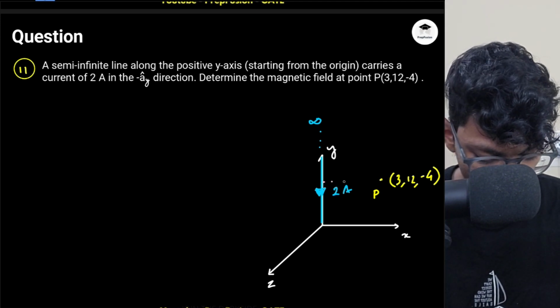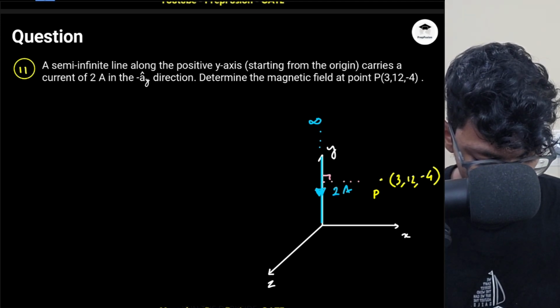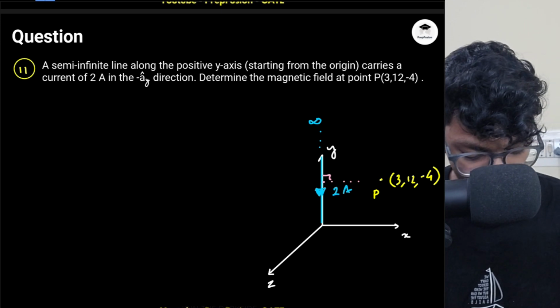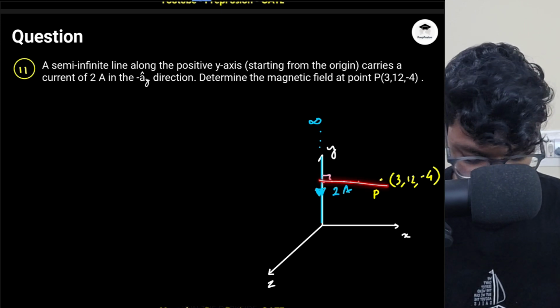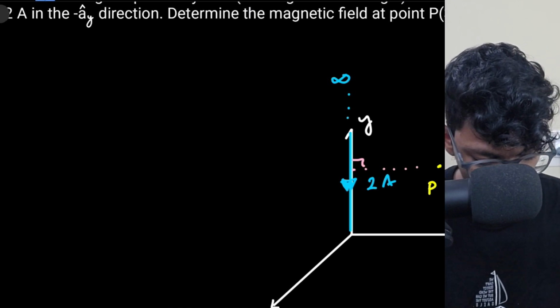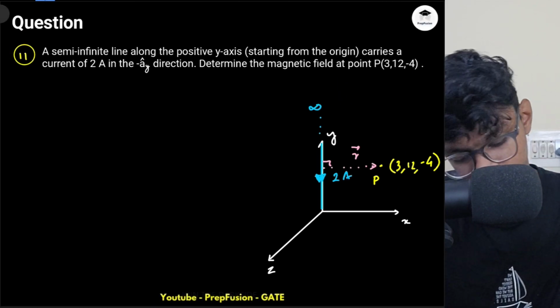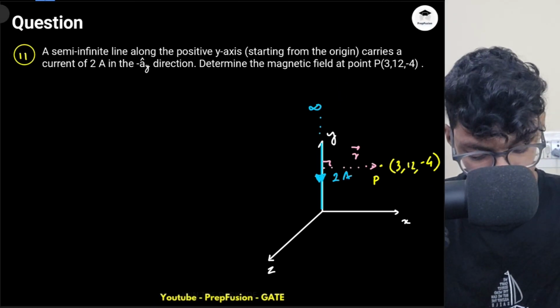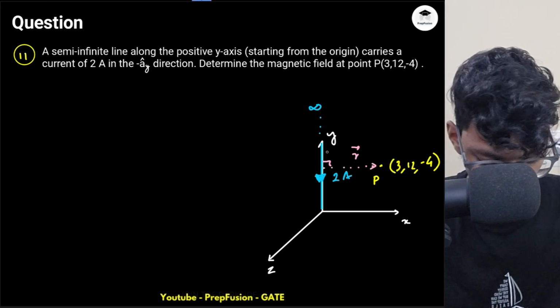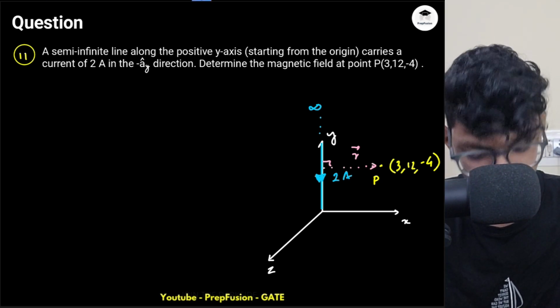So if I just draw a straight line that is 90 degrees through this, okay, I have to draw a straight line that is 90 degrees through this, and that will give me this r vector. So how do I get this r vector? What I can say is that a few components must be the same.